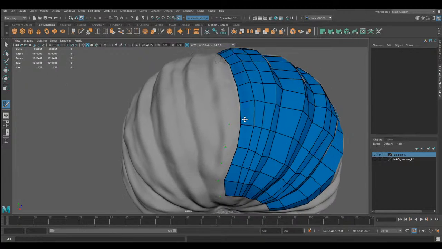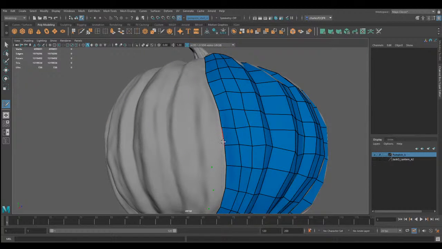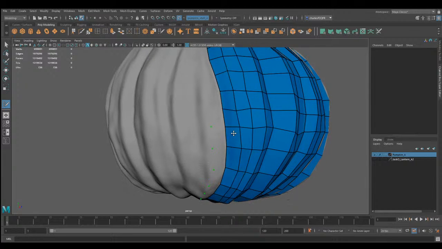This pumpkin's got over 1 million faces. That is a high resolution sculpt.